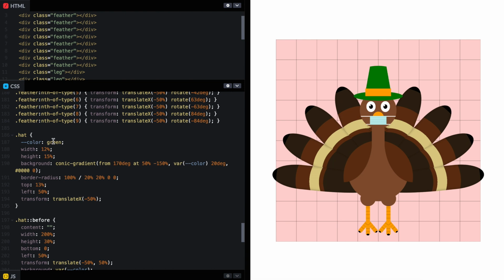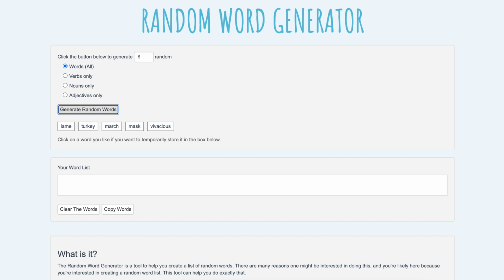So the words that we got randomly were lame, turkey, march, mask, and vivacious. I don't know what vivacious means. I will check it in a second actually before I make a big mistake. So it means lively and animated. So that's great.